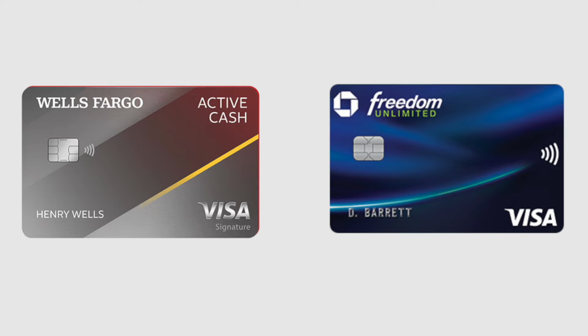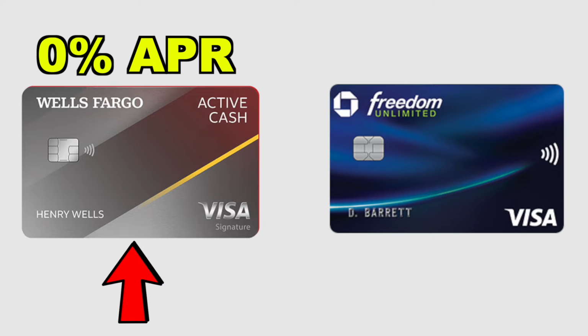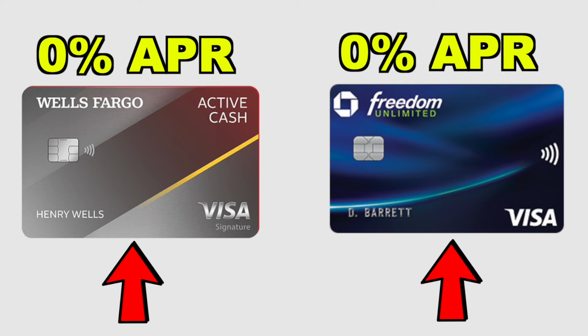And now let's say the new credit card that I just got approved for has a 0% intro APR on purchases and balance transfers for 15 months, just like my original credit card. That's almost 3 years of not paying any interest on debt that I have from credit cards. Because if you think about it, had I not done a balance transfer, then I would definitely be paying interest every month to these credit issuers. So all I was doing was just a little hack to get around not paying any interest at all on a credit card that definitely had a balance on it.